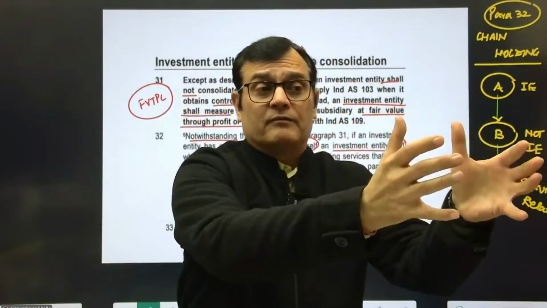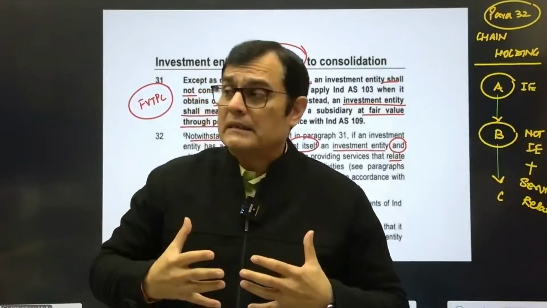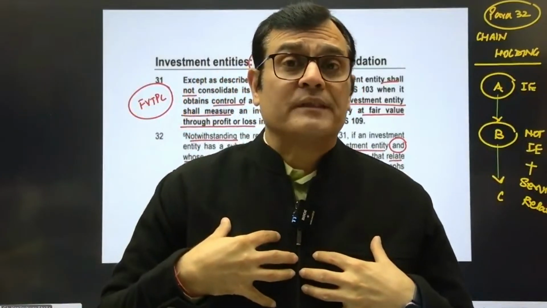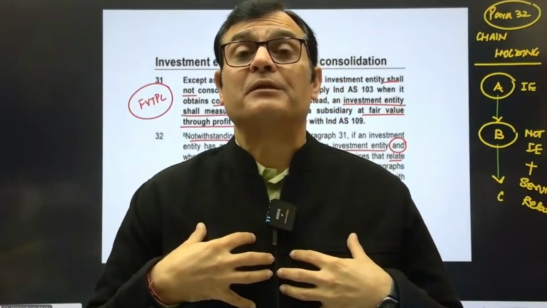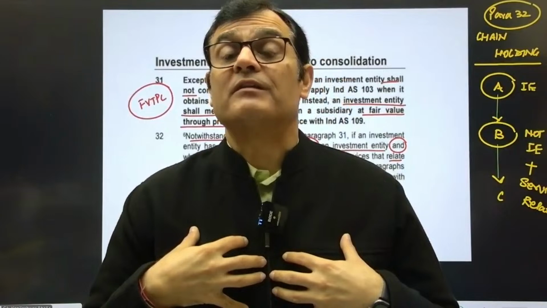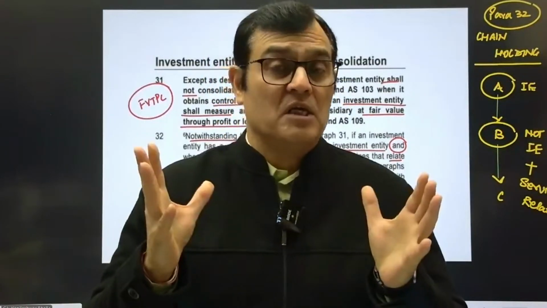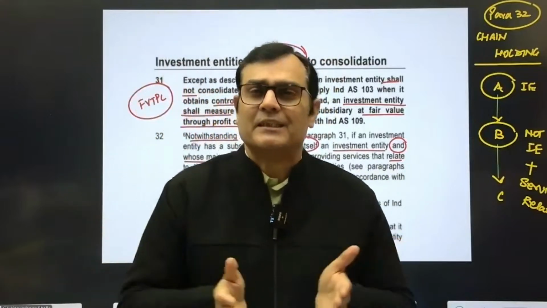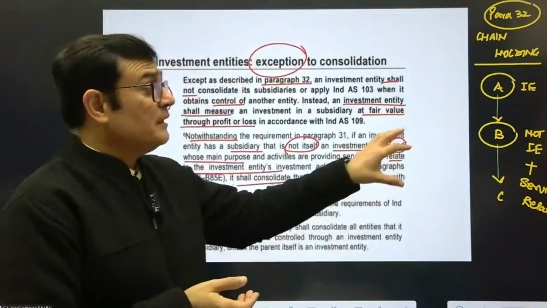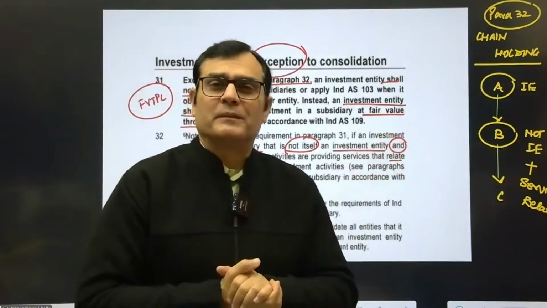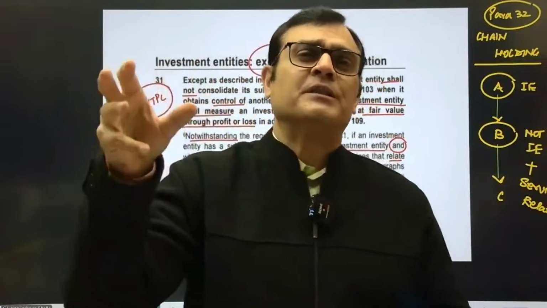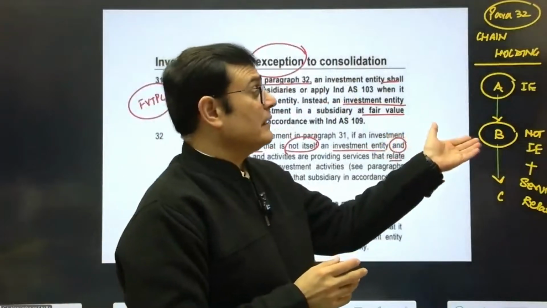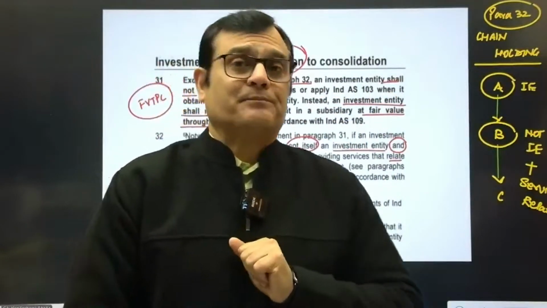A group of unrelated investors gave me money. And with this, I invested in other companies as well. I will be qualified as an investment entity if I meet certain definition parameters and I meet certain characteristics of an investment entity. And there is a plethora of complicated conditions which will bring us to the conclusion whether the company is an investment entity or not. So there is a possibility that B is doing the work of an investment entity, but because of those definition parameters and because of those characteristics of an investment entity, he fails to meet the criteria of being called an investment entity.